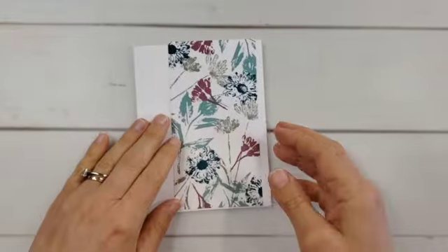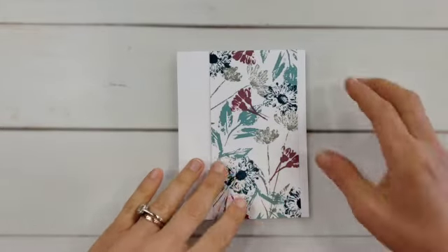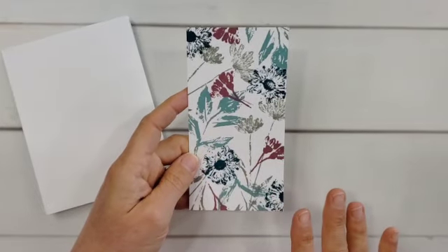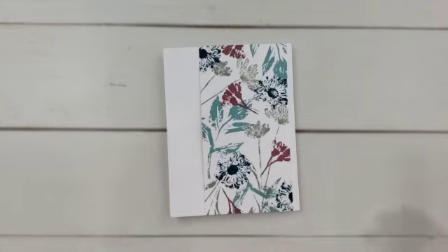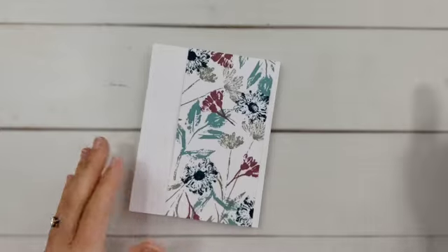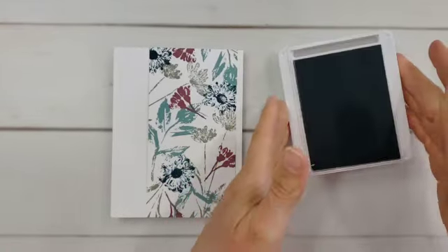I want to show you how to get a similar look but without using any paper, so you're going to save paper and it will save time as well. This is another piece I created for another tutorial — I've stamped these flowers and leaves in the background with several different colors of ink. Now if I want to make it stand out from my white card base, I can do a couple of things. I could pop it up with foam dimensionals, which helps it stand out, but here is a quick trick using just your ink pad.